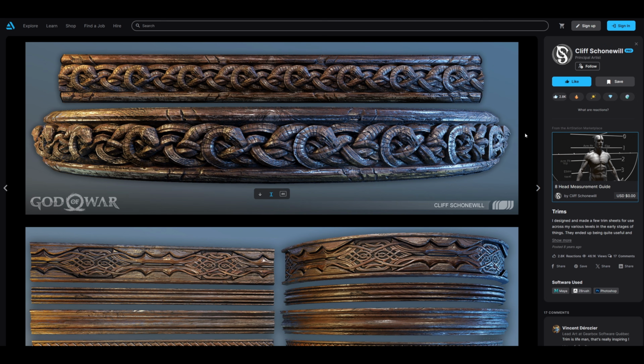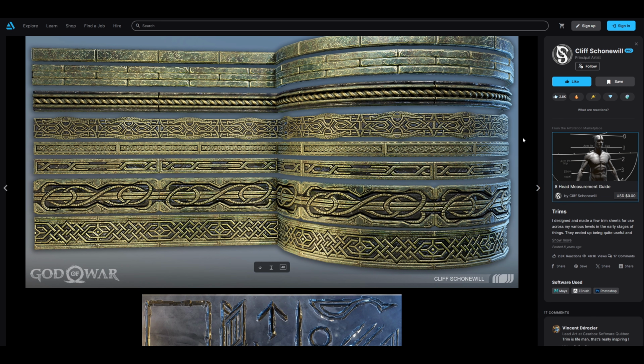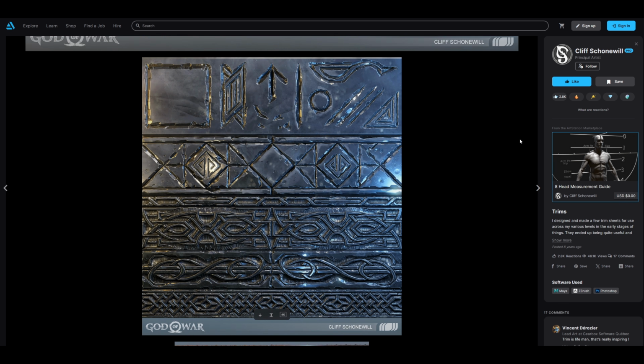But this section is relatively straightforward. Just model your designs out and just keep within the bounds of that actual trim. And just be intentional with what you're trying to create. Now, you don't have to stick with low poly like I have here. The beauty of trim sheets is you can pack a ton of detail into them. Maybe you want something more realistic or organic looking, so you can do some sculpting, you can do some subdivision modeling, anything you want to achieve the look that you're going for. At the end of the day, this is all going to be getting baked out, so even if it takes you 10 million polygons to get the results that you want, it doesn't matter.